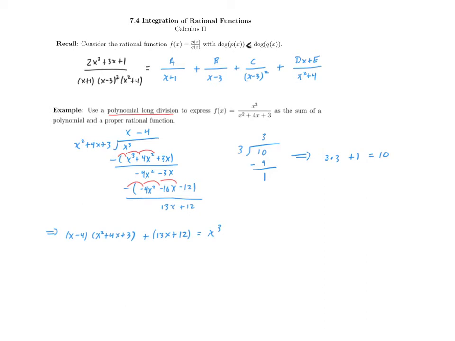And note, this is just the first step. What we want to do is rewrite our function. And how we can get x cubed over x squared plus 4x plus 3 is the x cubed we have on the right is the numerator of this desired fraction. So we simply divide each and every term by x squared plus 4x plus 3. So we'll divide every term on the left and the right by x squared plus 4x plus 3.